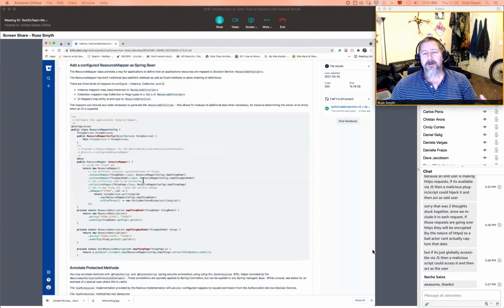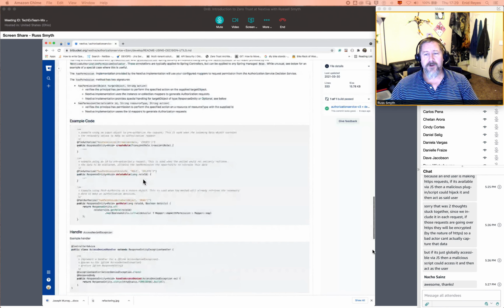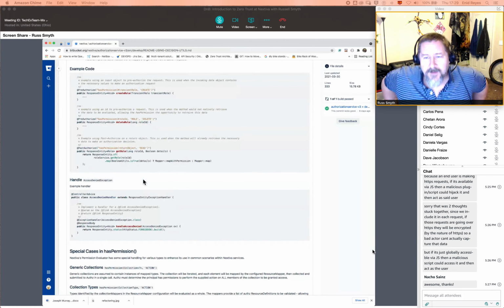From there, once you've built this configuration, actually protecting endpoints is pretty straightforward. Spring has built in several annotations for security. There's a pre-authorize and a post-filter. Most of the things we'll use pre-authorize, and as you can see here, it's pretty straightforward.